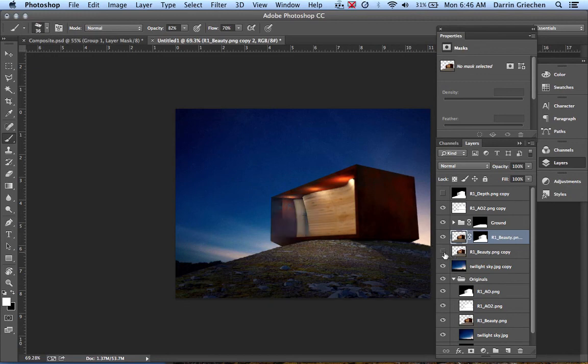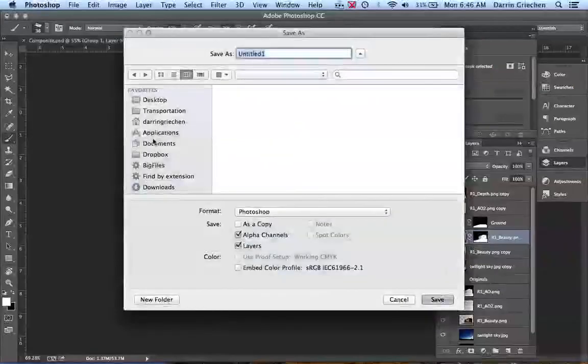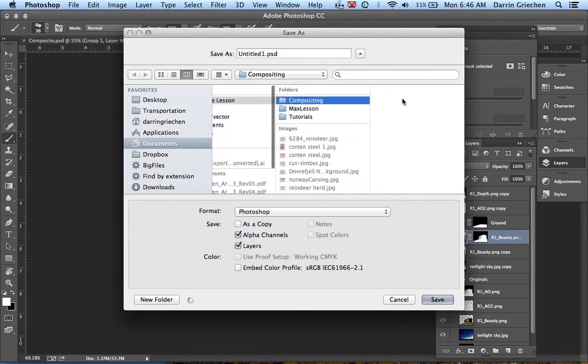And you'll notice here that this has to be an adjustment over the top of this, because if we turn that off, then we get this funky weird thing. Okay, so now we've got it, and we're pretty much done. Now I recommend that you save it as a Photoshop document, PSD, because that will keep all the layers intact, and then you can adjust it to fit whatever you want.